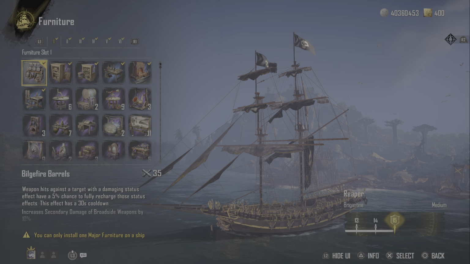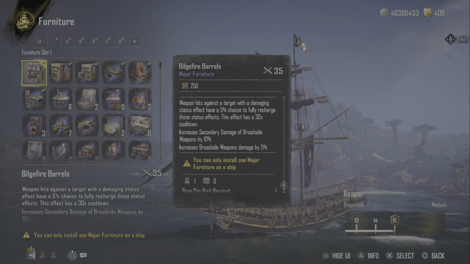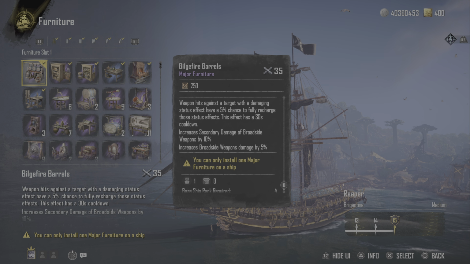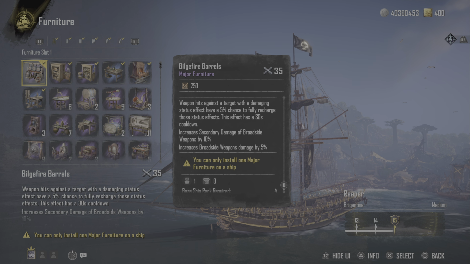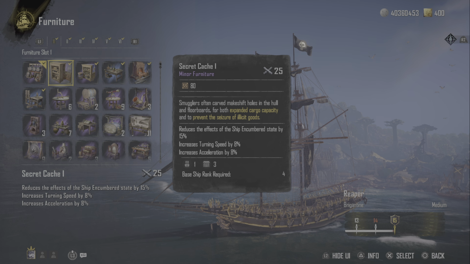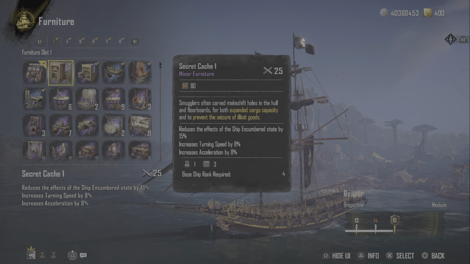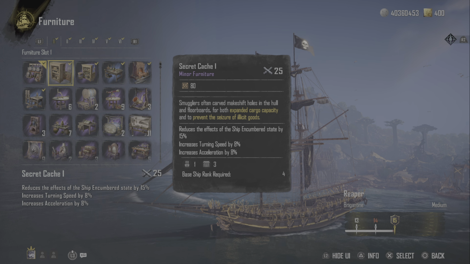Furniture-wise, we are going with the Bilge Fire barrels, just to maximize the damage on the broadside weapons. Increases secondary damage of broadside weapons by 10%, increases broadside weapon damage by 5%. So, good start there. Then we're moving on to the Secret Catch for speed. Increases turning speed by 8%, increases acceleration by 8%.